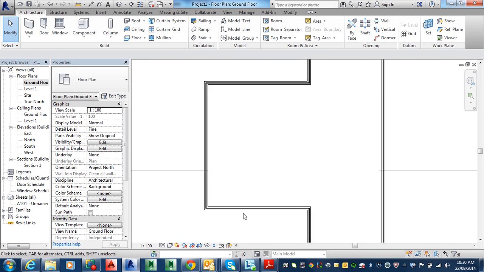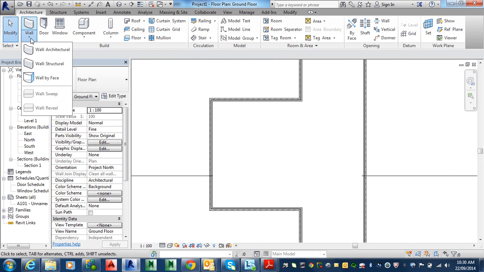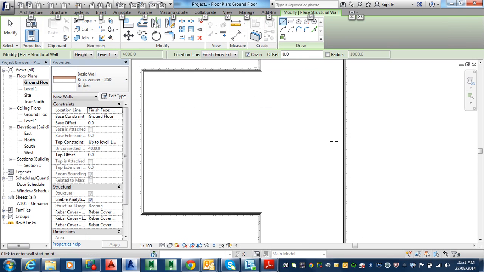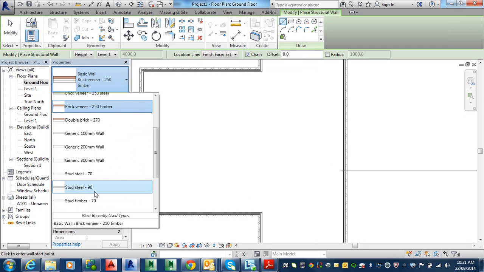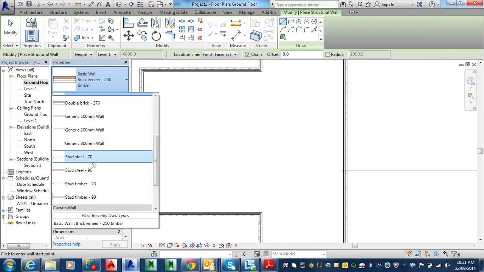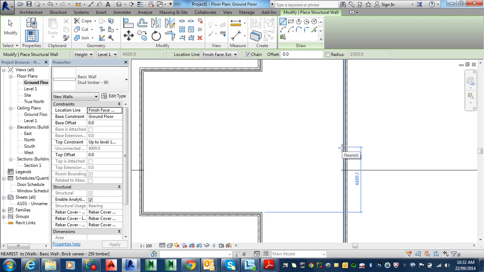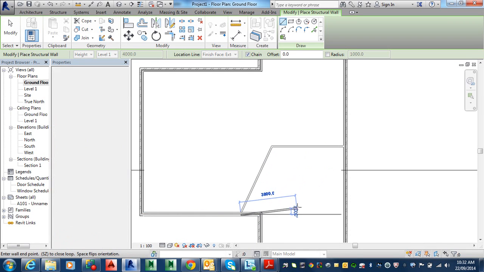All right. And just go in and put a couple of stud walls in there. You just got a stud wall. So, yeah. We'll just draw a 90 stud timber, preferably. Look for the timber one, stud timber. And it can be changed afterwards. Just put anything anywhere, really. You can do any angle wall you want as well. It doesn't matter. It just joins it up at the end.